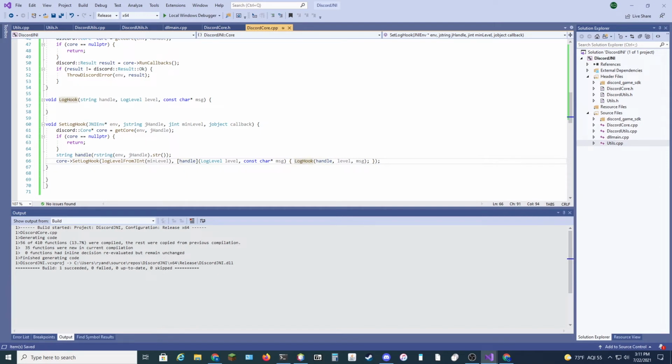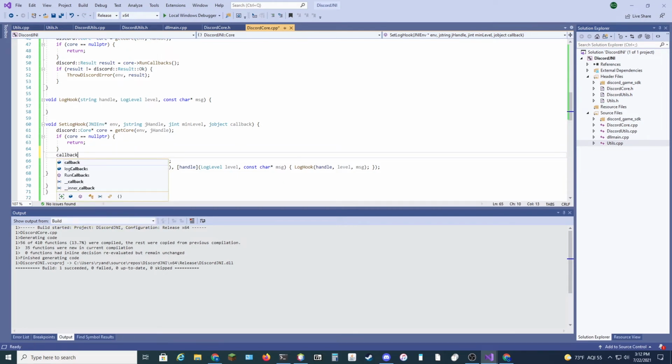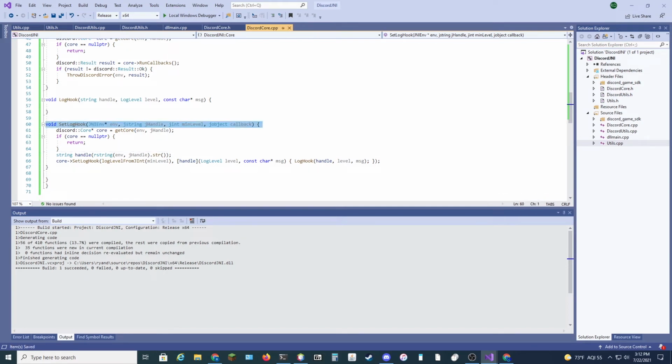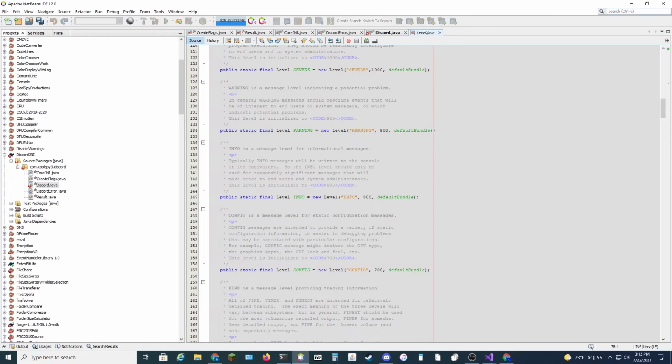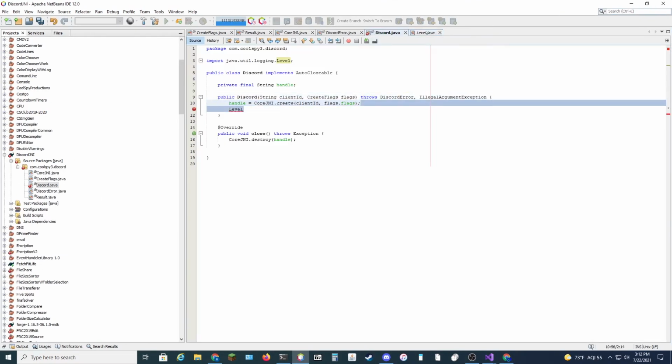So with that, I think that should do it. Right? And then, yeah. Okay, so now that that's set up, let's see, how do I want to do this? Can we also add that callback? No. See, what I'm trying to do now is we have to make sure that callback is an instance of, I think this will make more sense if I write the Java side of this first.